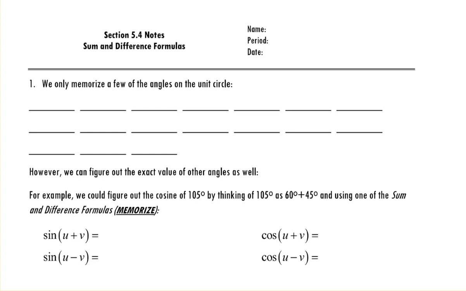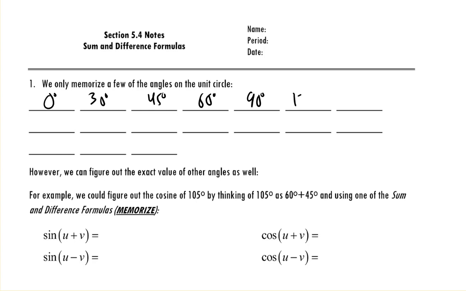Okay, so section 5.4 is over what's called the sum and difference formulas. And from the unit circle, which yes, you still need to know, we don't memorize all 360 degrees and 360 different radians. We don't memorize all of those points around the unit circle because that would just be insane to memorize that much stuff. But what we do memorize is at 0, and then in quadrant 1, 30, 45, 60. Those are all spots that we're supposed to know the point of, and therefore know the sine and cosine of each of those.